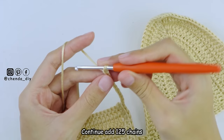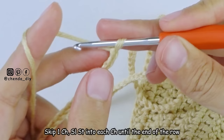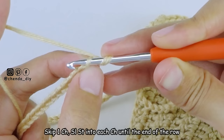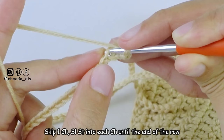And after you got 125 chains, then we are going to make slip stitch by skipping one chain and making slip stitch into the next chain. To make slip stitch, continue to insert the hook into the loop, yarn over and pull through all the loops. Keep repeating this into every chain until you reach the end of the row, then I will meet you back again.